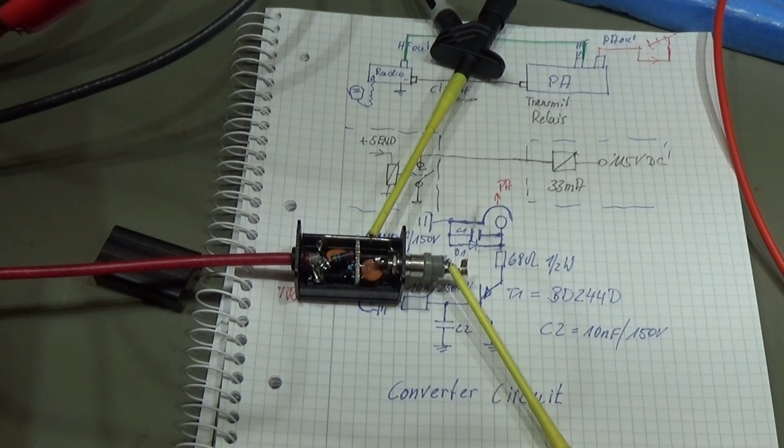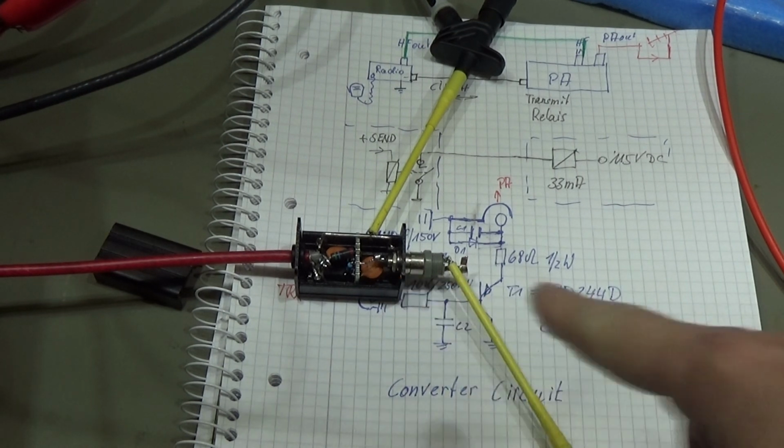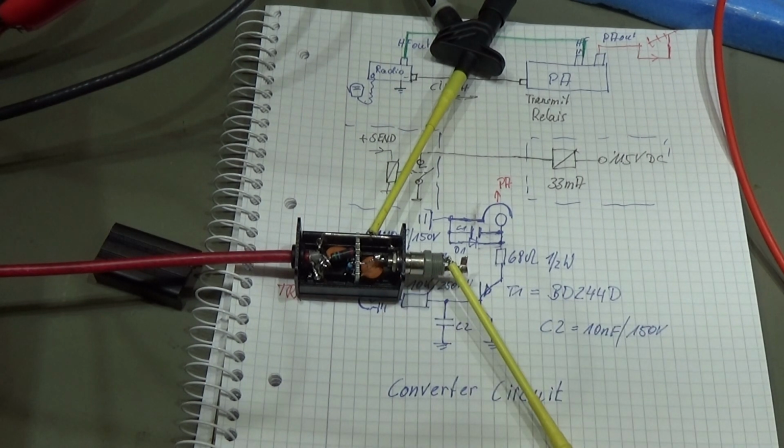Alright, everything is connected in the same manner as we have seen it before, without the converter, right? And now we try to operate the radio over the PA without the amplification, and then we want to check it with the amplification of our PA. So let's see how it works.